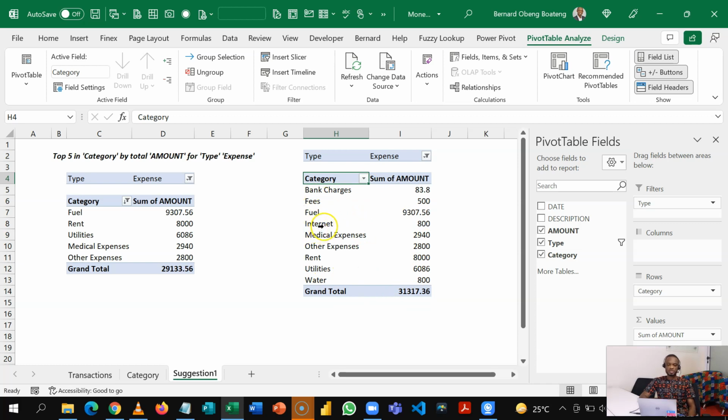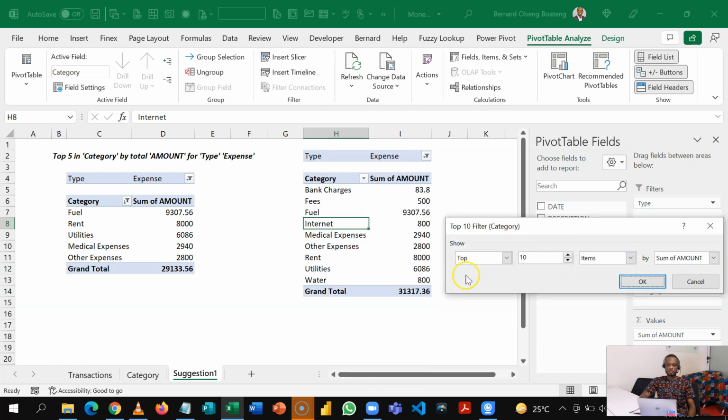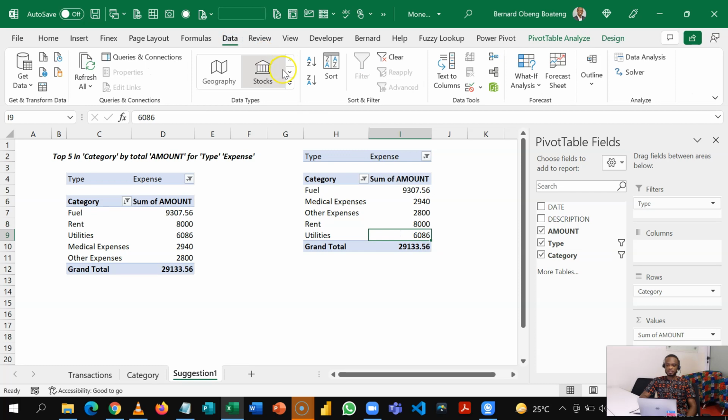So what you need to do is step in one of the labels, right click, and in the filter menu you can see top 10 here. The default is to return top 10, so I can change this to 5 and then I click OK. So this is my top 5 expenses. If you like, you can just stand in the data, the number section, and then sort from Z to A. So just like that, you've now duplicated the same thing the intelligent feature gave you.